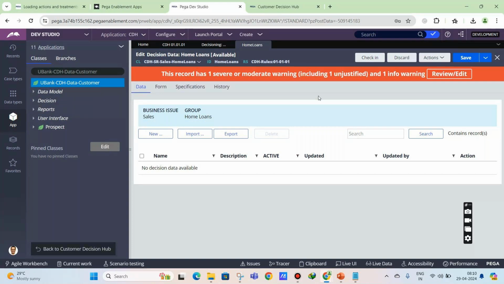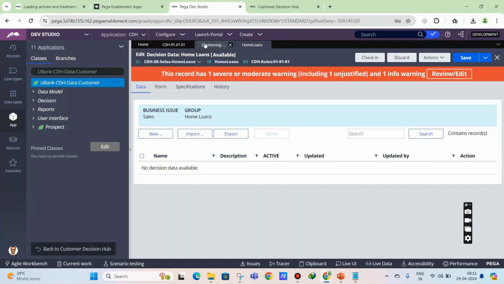Same way in business group also, let us say today we are providing a 1 crore personal loan with 5% interest. Tomorrow the business will say, I don't want to give it with 5% interest, I want to give it with 7% interest. So you don't update the same rule set version, you will save as and update in 01-01-02.